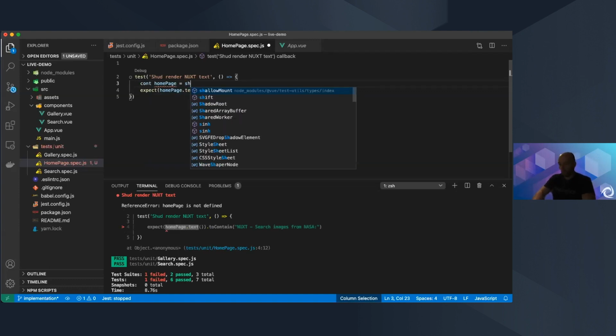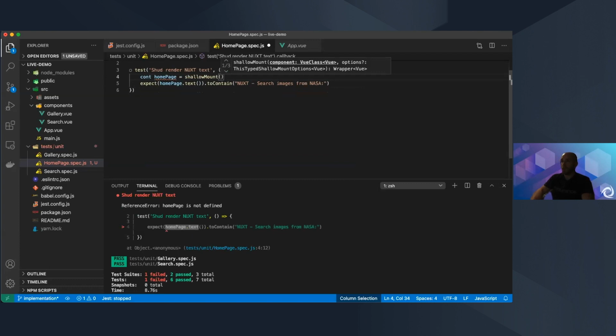I'm going to use shallow mode because I don't want this test to be rendering all the components that are inside this main page. This is just for this session, so you can actually test anything.